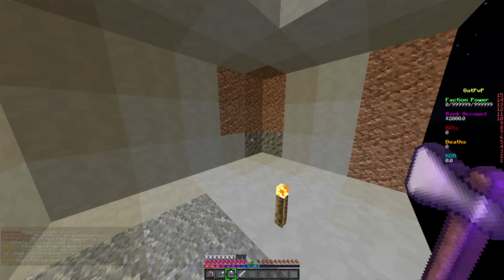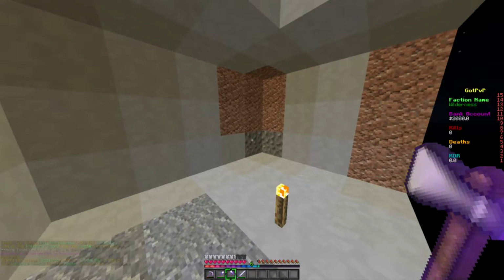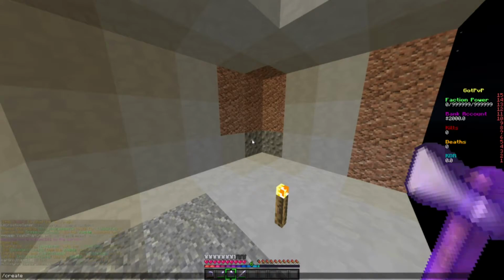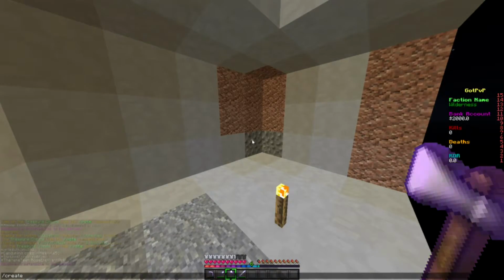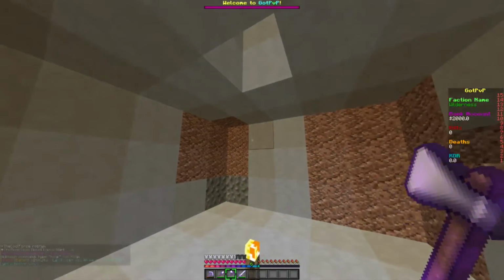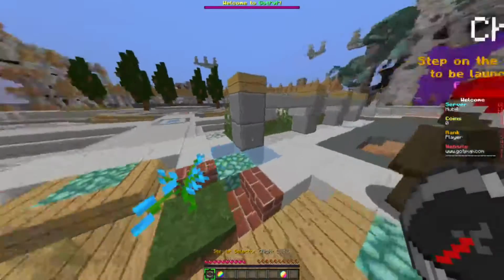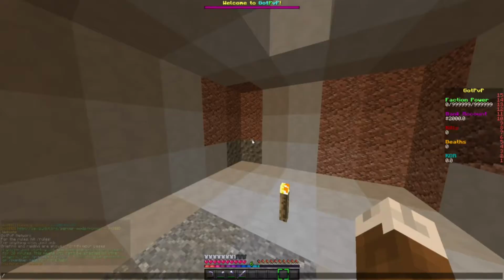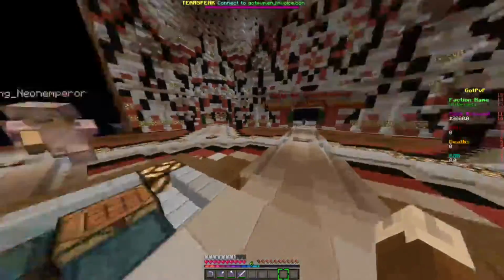/help. Let's figure out how you make a faction. Balance. /create home. Create faction. This is our home, so we can go to hub now and figure how it works to do that. Spawn. There we go.